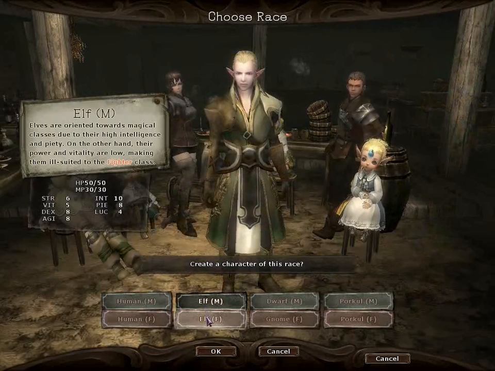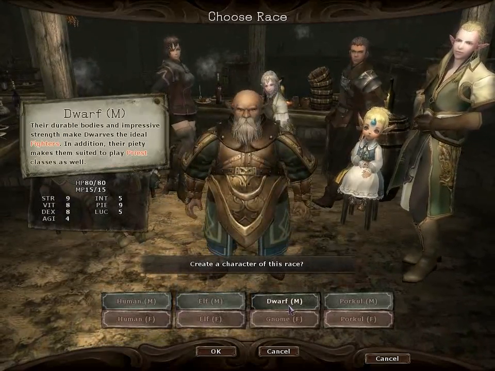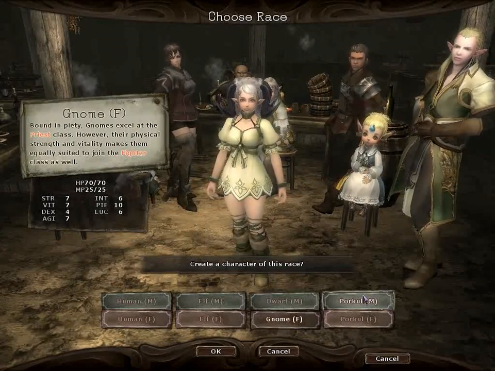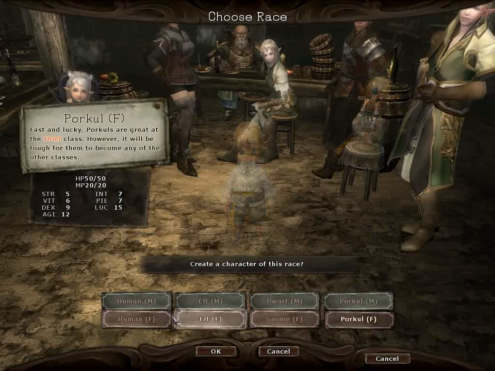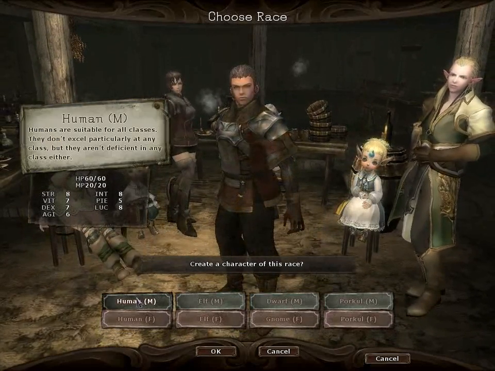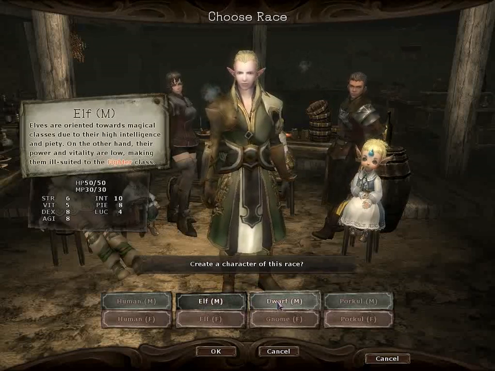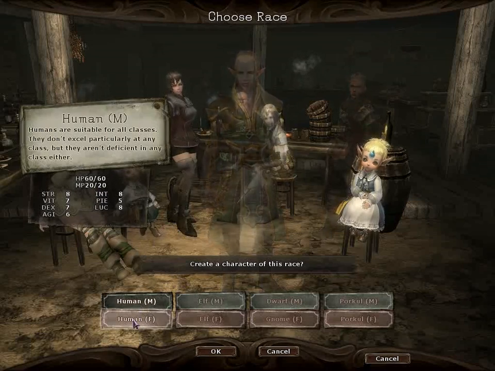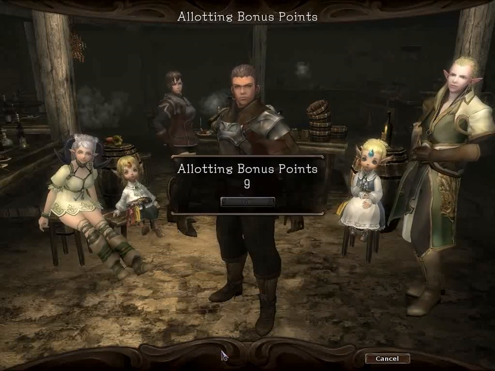Let's take a look at elves. It seems like your race is much like standard older AD&D style rules come into play and tell you that certain classes are better at certain setups. Humans are fairly even. Elves are pretty good for being magical. The dwarfs are good for priests and warriors. And the Porkle are good for thieves. So let's see, it keeps the stats the same. Let's go ahead and go with the human male.